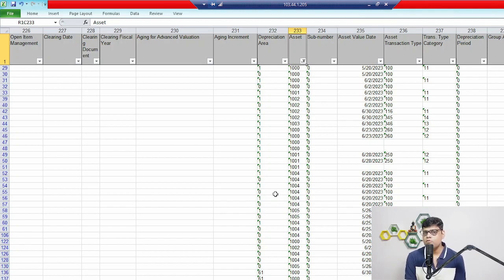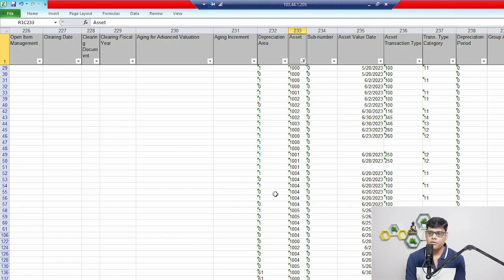It's not like only the book depreciation area will be real, and other depreciation areas will be dependent depreciation areas, and that is why you maintain the delta depreciation, and for that purpose you do the period end activities like ASKP. So all these concepts are no more applicable. Now you are going to maintain as many depreciation areas as you need. All depreciation areas will be real depreciation areas.